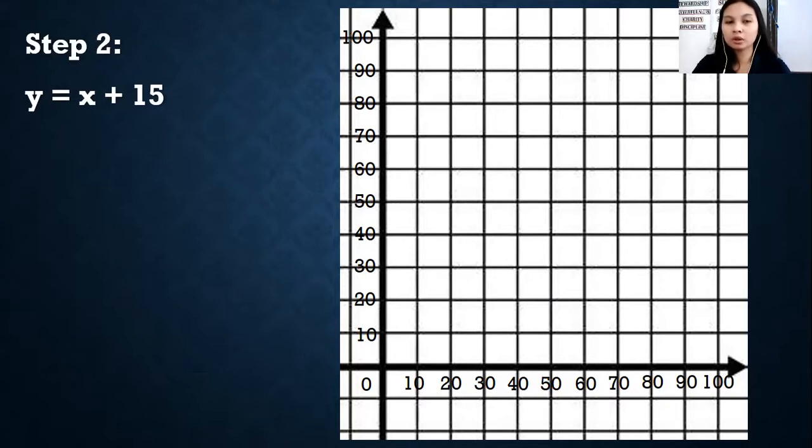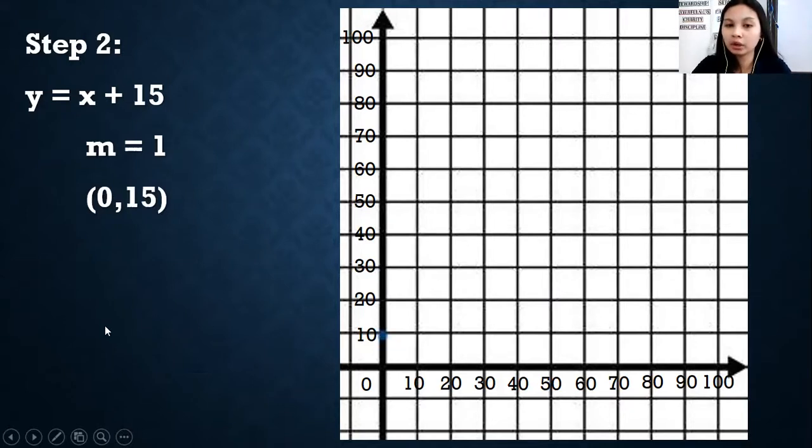So, ano yung slope natin dito? Positive x siya. So, ibig sabihin ng slope natin is positive 1 po. Ano naman yung starting point natin? We will have 0 and ano yung b? 15 po. Okay? Laging 0 si x, intercept nyo na lang. Para hindi kayo mahirapan. Okay? 0 and 15. So, ibig sabihin, maglalay siya on our y-axis po, since wala naman tayong binigay or wala tayong value for our x po. Okay? Ayan siya. 0 and 15.